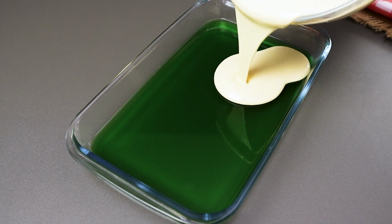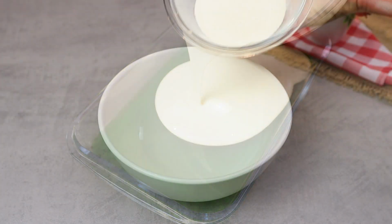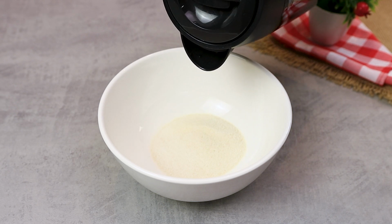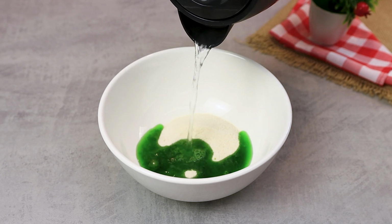When I make this dessert, there's nothing left. Start by pouring 60 grams of lemon gelatin into a bowl and add 300 milliliters of hot water.